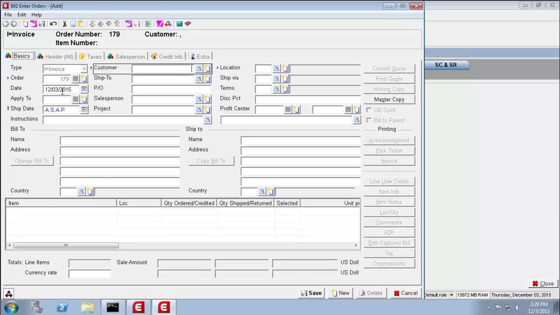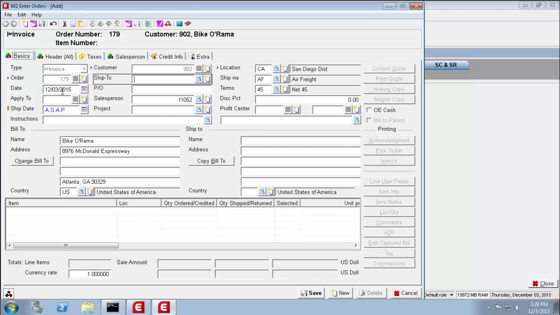This time we're going to select customer number 902, ship to, and tab through. But what we're noticing now is that the terms are net 45 days. That's only the default for the customer. That doesn't mean we can't process with the credit card transaction. So we're going to change the terms code to CC and process through.